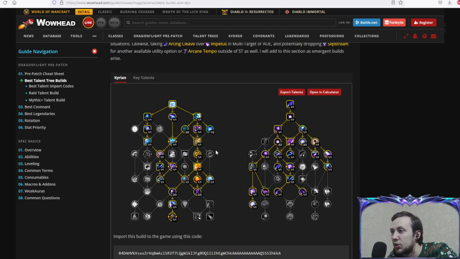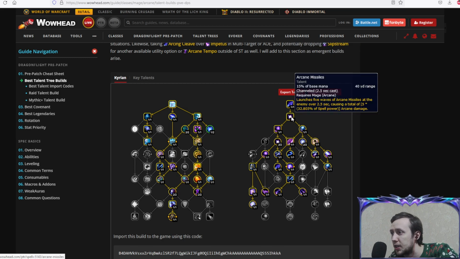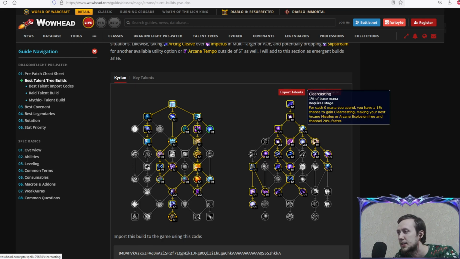So yeah, that's your general talent tree, which is pretty similar to other mage talent trees. And in our specialization, we're taking Arcane Barrage and Arcane Missiles, both of which are core to our rotation. We're taking Arcane Orb, launching an Arcane Orb from your position traveling forward that deals damage to everyone.